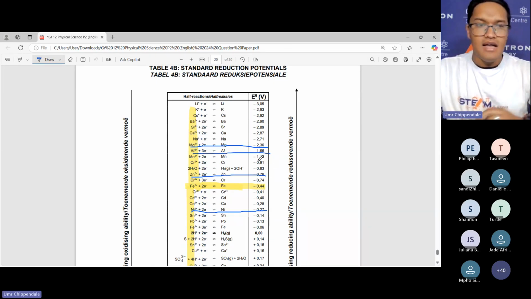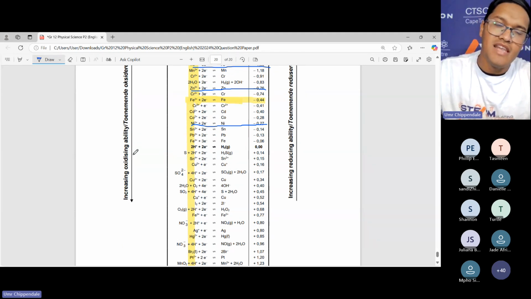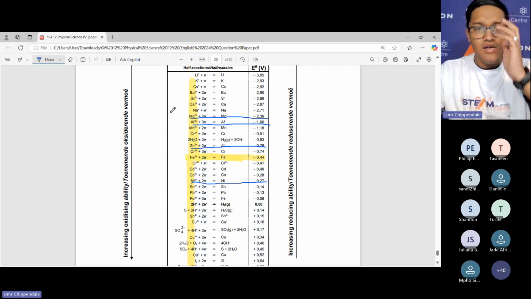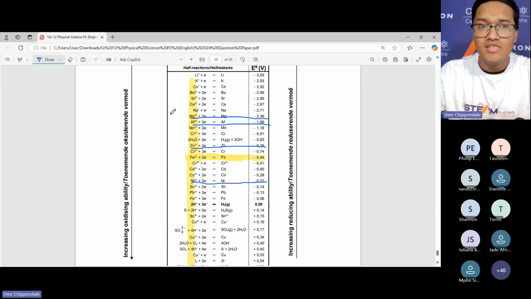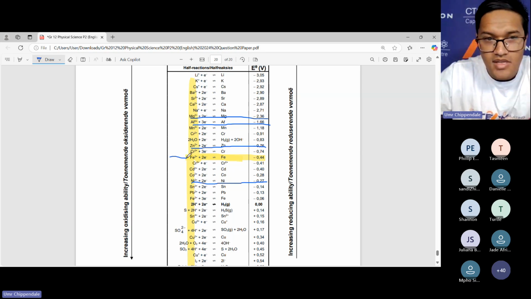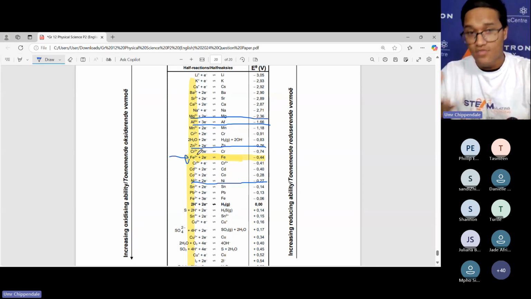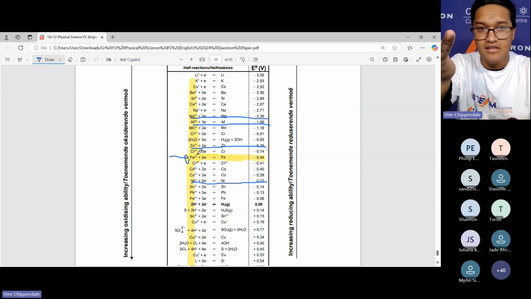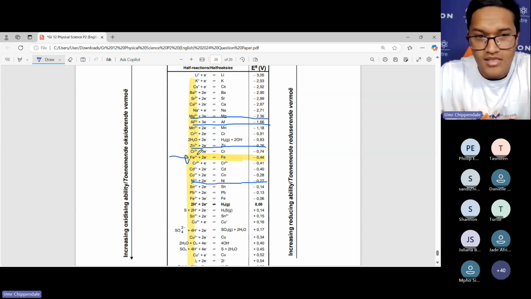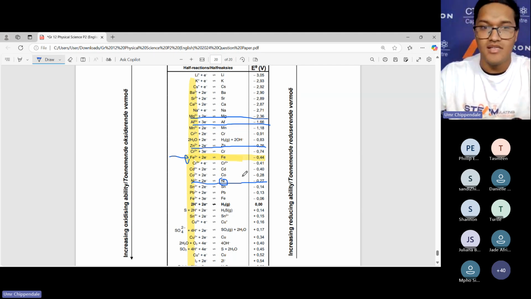You can even see on the left-hand side, the further you go down, it will increase in this oxidizing ability. Everything on top is going to increase in this reducing ability, so it's way more reactive. If you were going to put this Fe2 plus inside of a container, anything above it would be more reactive, so it would have dissolved. If we put this iron inside of any of those metals, it would have dissolved. The only one that is not above it is our nickel. So it is safe to place our Fe2 plus inside of our nickel container. So yes, that is what we have over here.